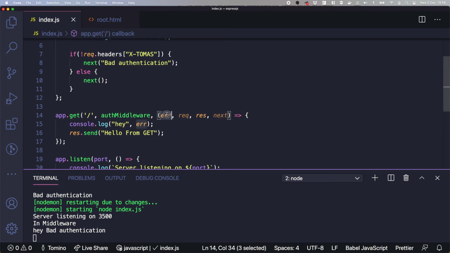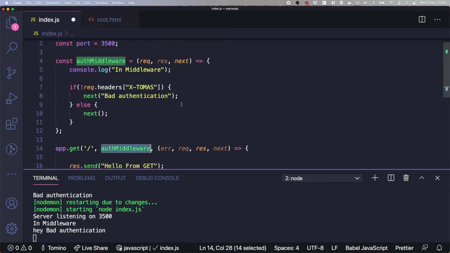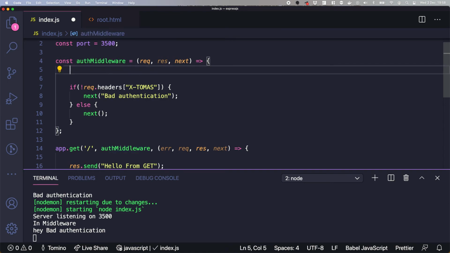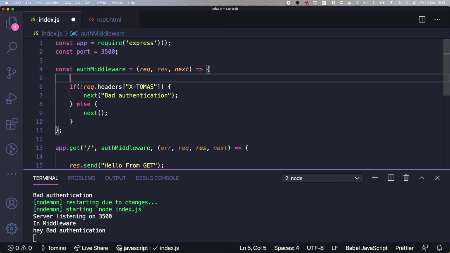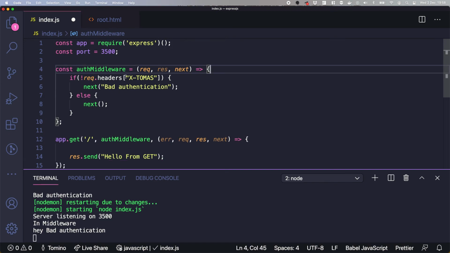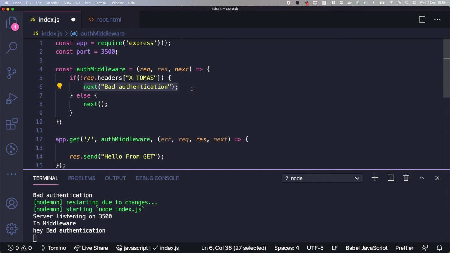Right, so if I received my error from here, so now I have my authentication middleware, and the authentication middleware will check if the request has a header with this name. Then if it doesn't have it, then it will return an error.